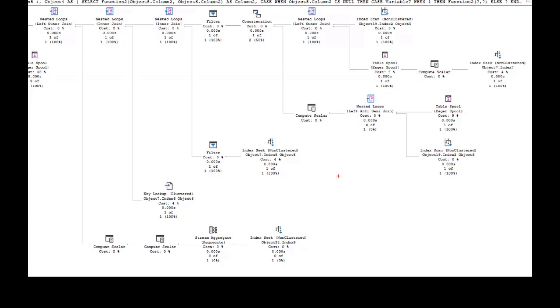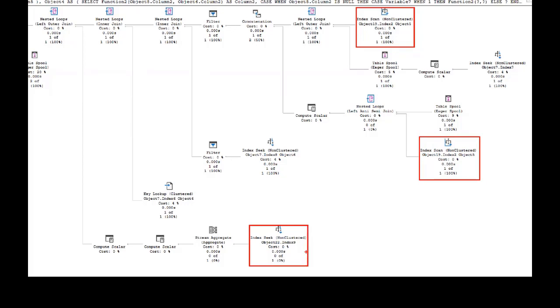And I said earlier on that there were no table scans or anything like that. And if you're sharp-eyed, you might say, well, that's not exactly true. We've got an index scan right here. And again, forgive me for the anonymized nature of this. That index scan is actually on one of our memory optimized table variables. So we're reading one row out of an object that's already in physical RAM. So I'm not too concerned about that one. We're also reading a table variable here and here.